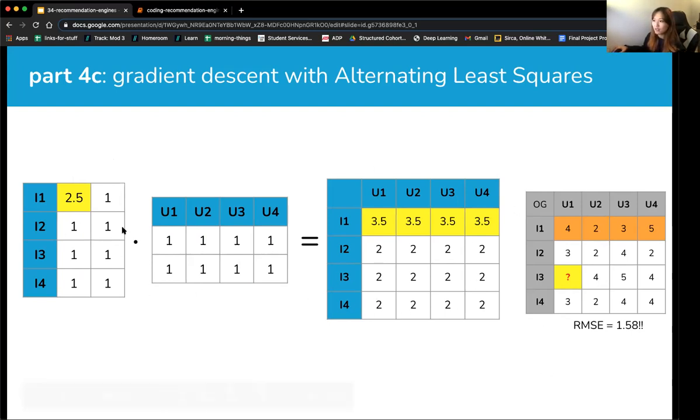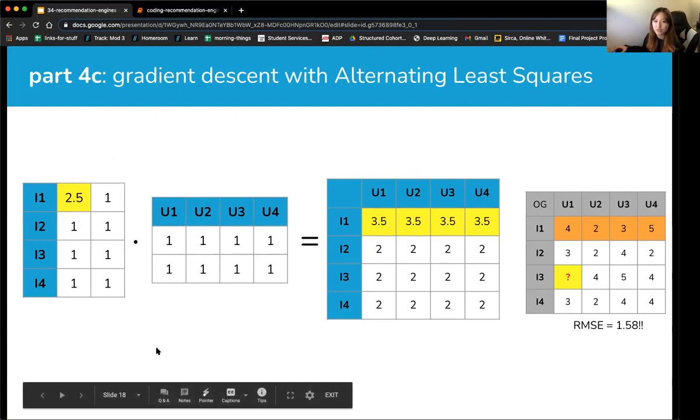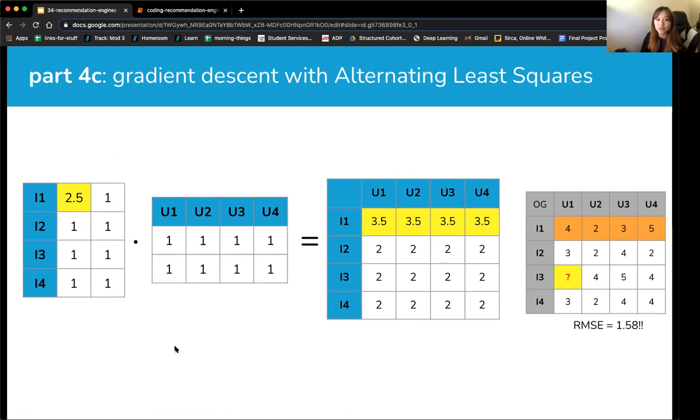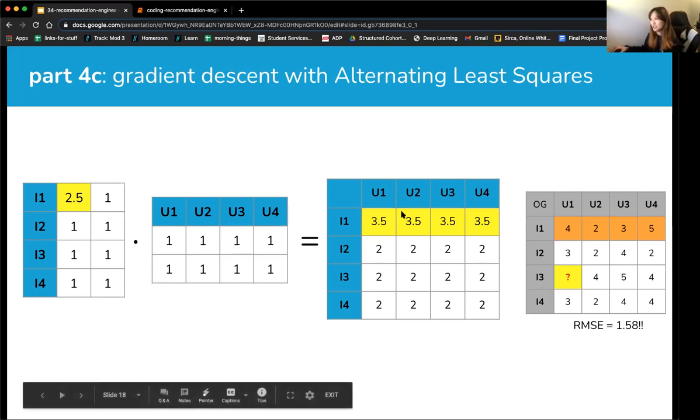Every time a single value is updated in any one of these, an entire row or an entire column changes by the same amount. That is why you're maintaining the relationships within users and also within items. Before, I had the word parallelizable. That's the property of this recreated utility matrix.